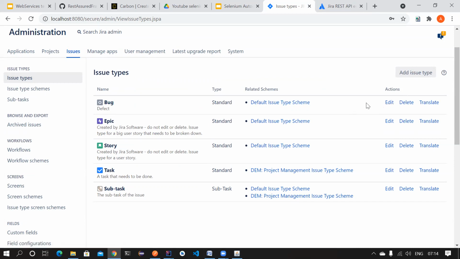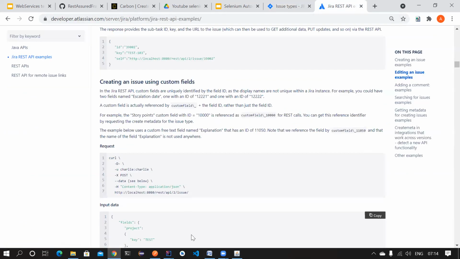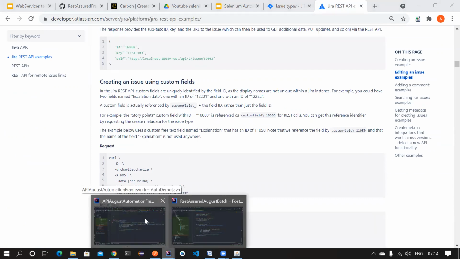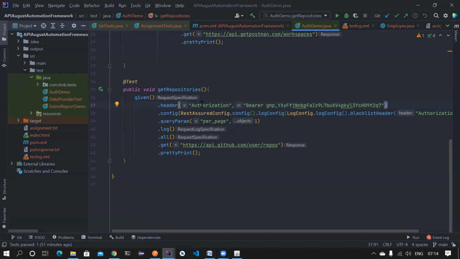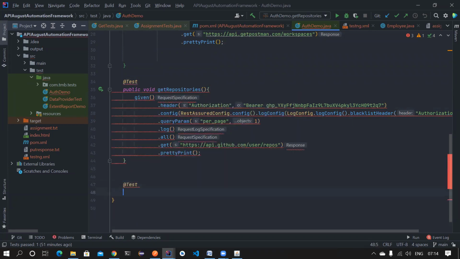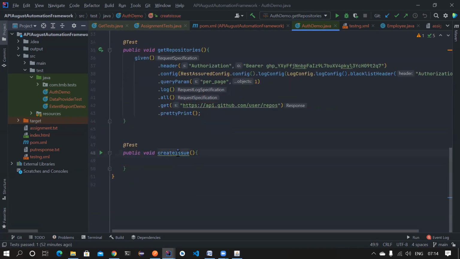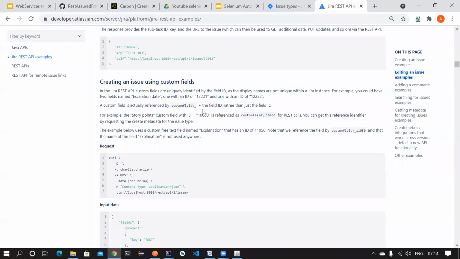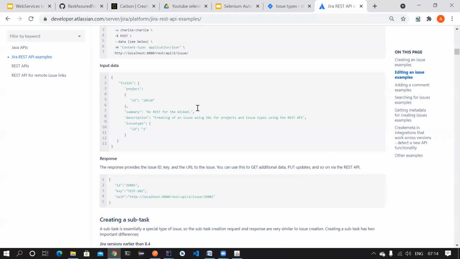Okay, good. And what else? We're trying to create a defect, right? So let's try to do it first. Let's not bother about it too much. Let's do the authentication, and let's integrate with the framework next. First we'll try to create the issue, and for that they mentioned some format. We'll try to follow that and create it.